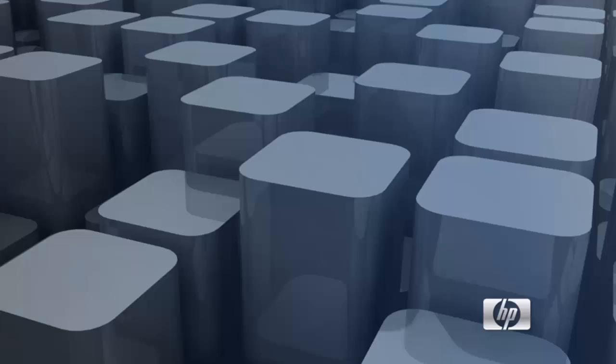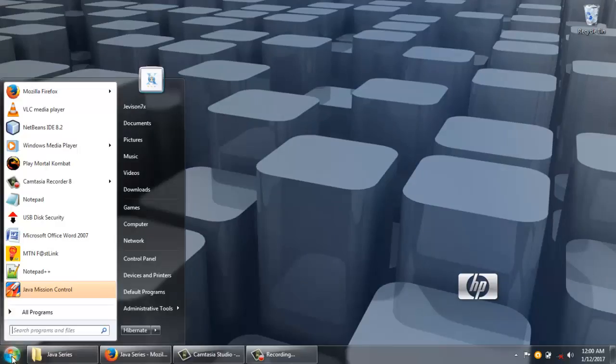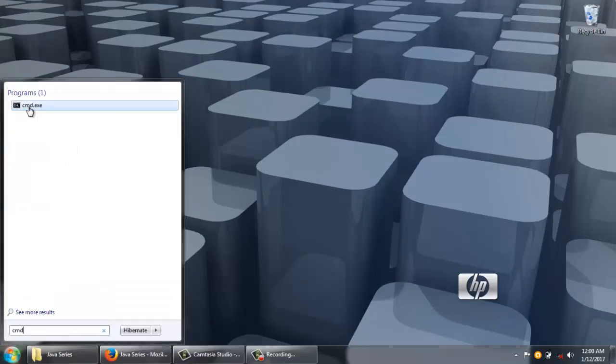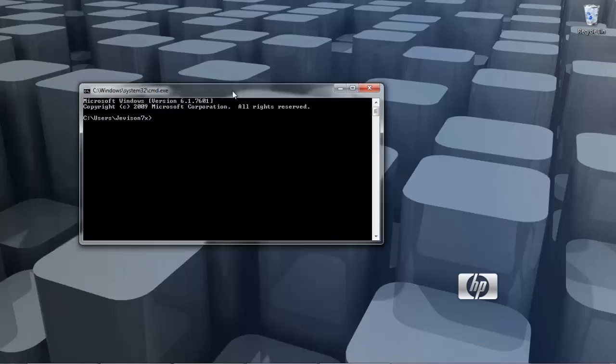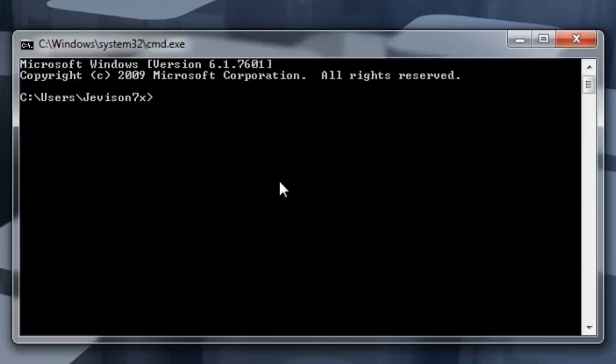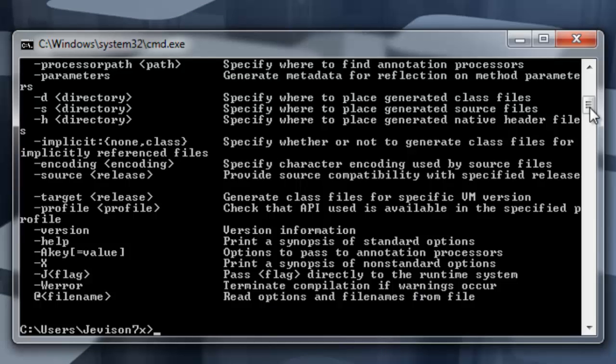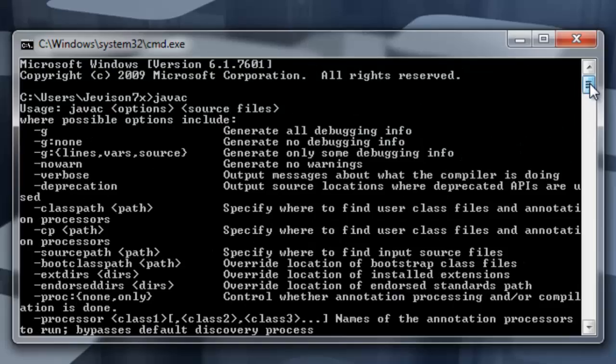So I'm going to close the command prompt, and I'm going to go over to the start menu. Then I'm going to type cmd again, and then I click on the command prompt to bring it up. Now here's the command prompt. Then I'm going to type javac again and press enter, and you can see a bunch of all this jargon comes out just like when we type Java. So this is an indicator that javac is now recognized by the system's command prompt, and then we are good to go in compiling our code. So that's it. That's how to set your path.